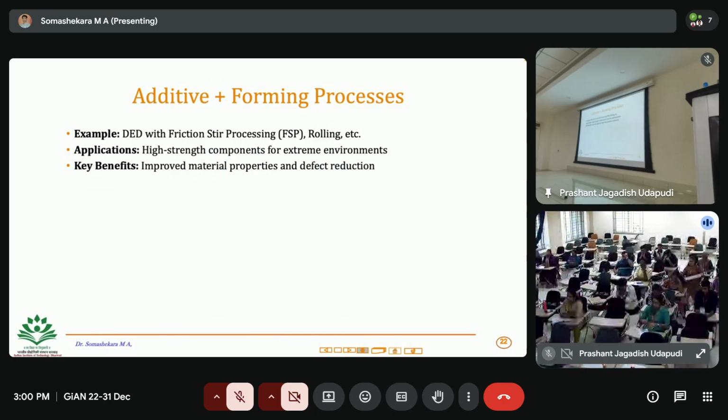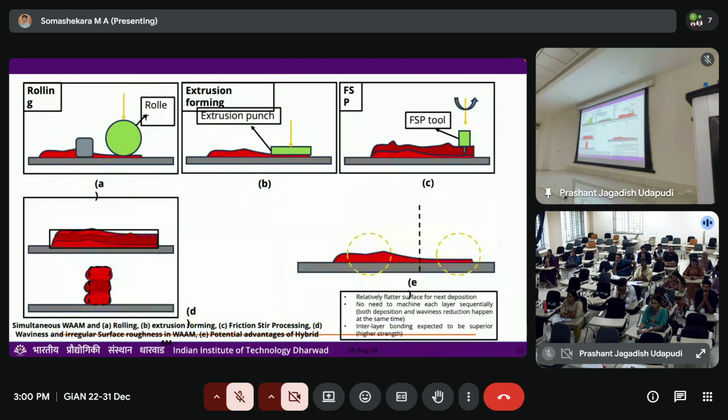A lot of work is also being done where you can not just remove the material, but deform the material after depositing. For example, you can use different rolling techniques and other deformation techniques. Friction stir processing can also be used.